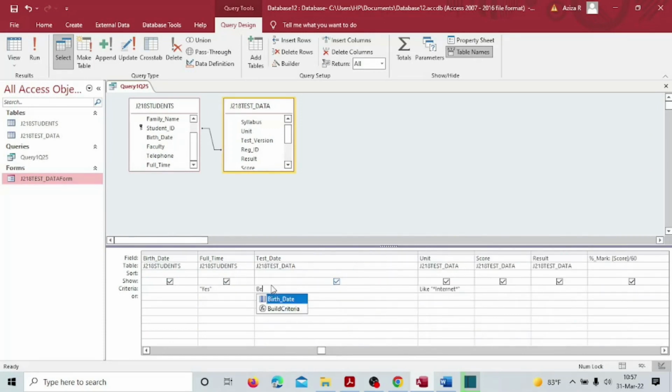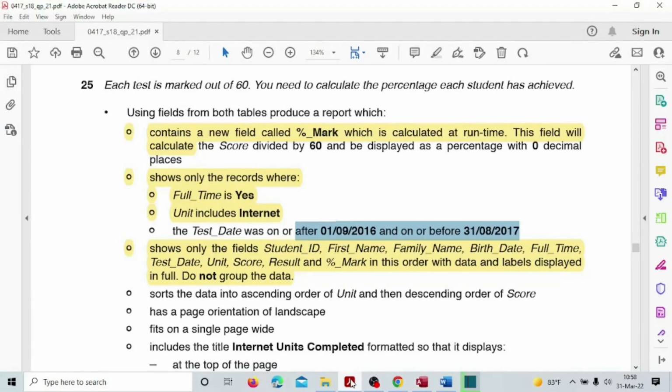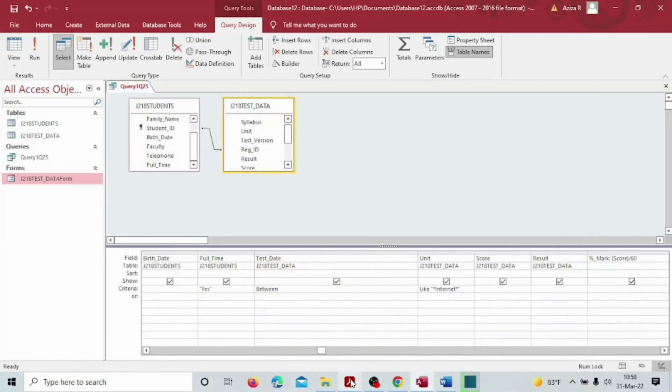Between, and we'll type in the date. What is the date? 1/9, that's 01/09/2016. Whenever you use between there should be an and.